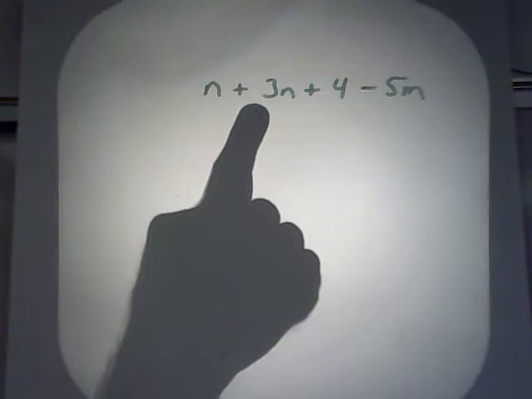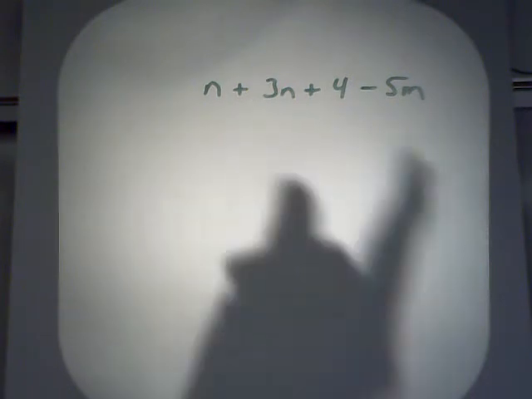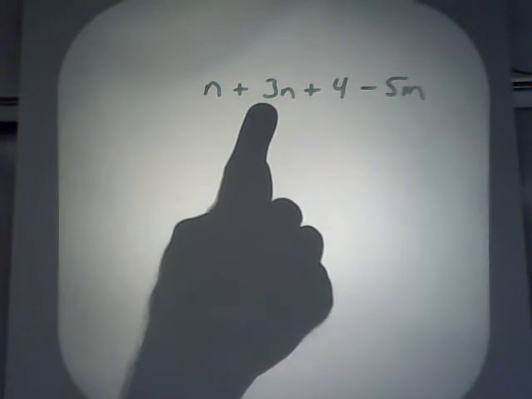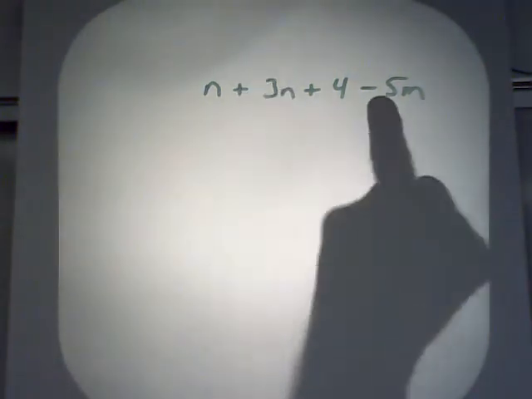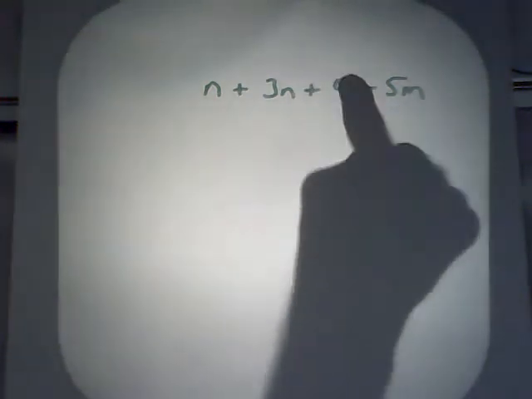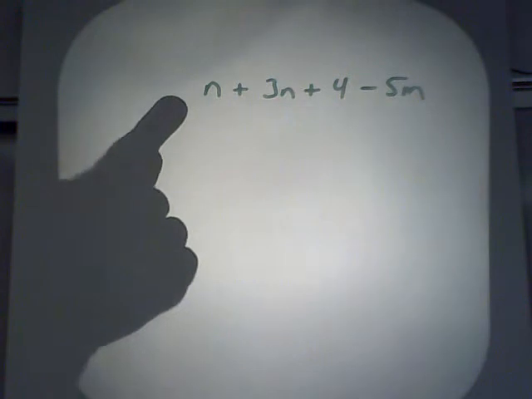What are the numbers in front of the letters called? Their value could change because they're being multiplied by a letter. Say it again. Coefficient. So we have a coefficient of positive 3. We have a constant, a positive 4. We have a coefficient of negative 5. What about this guy right here?